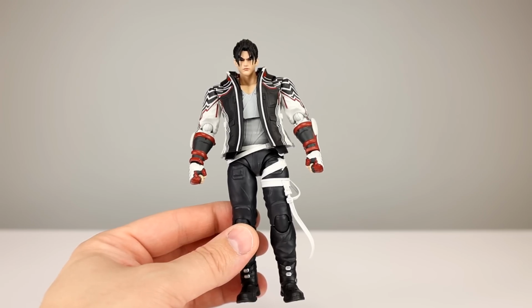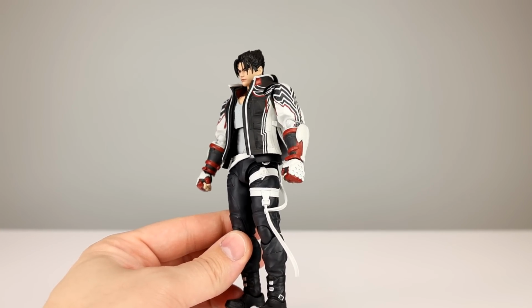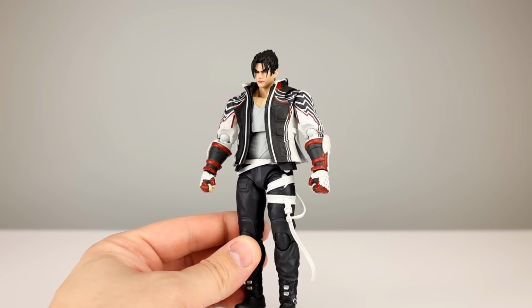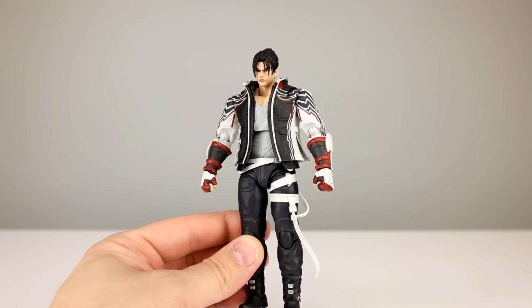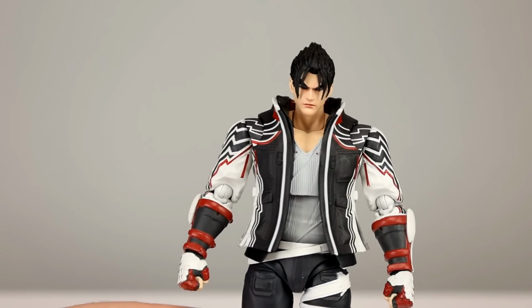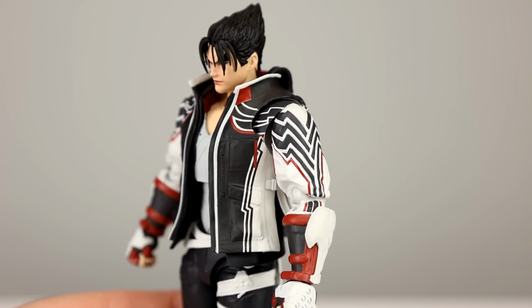About 15.5 centimeters. Okay, so, aesthetically speaking, at first I thought this figure looked really good, and in some ways it does, but then in other ways it does not, because they just missed that one little thing, and I'll tell you what that thing is in just a second. I'll show you the good though. First, the good is the paintwork that's there is really, really, really nice.